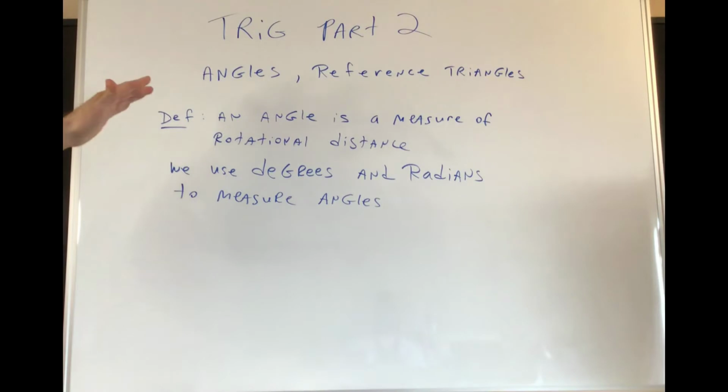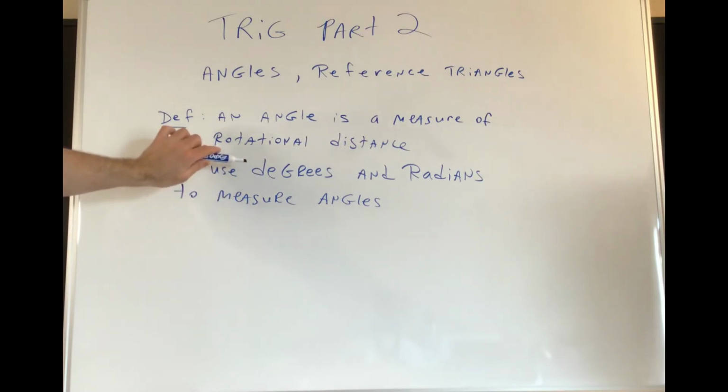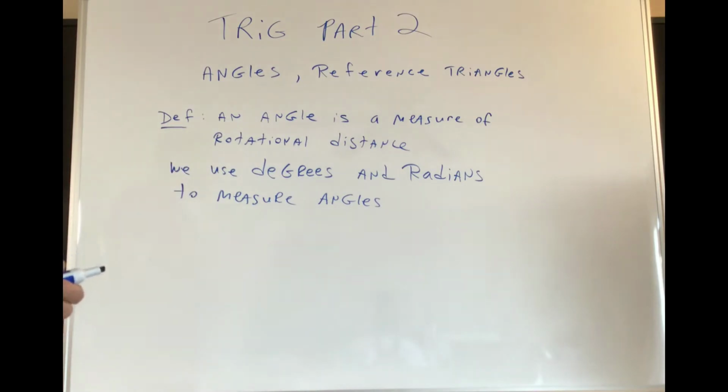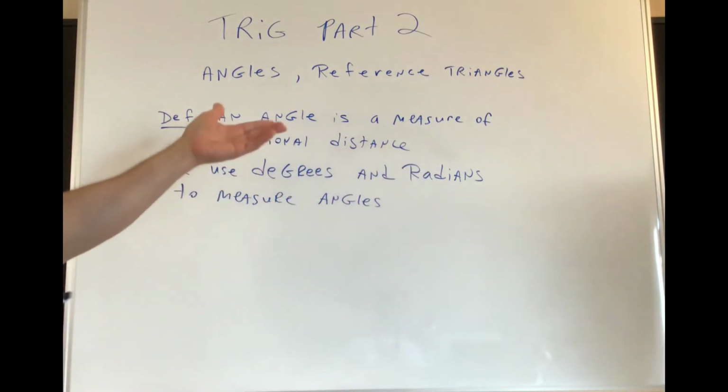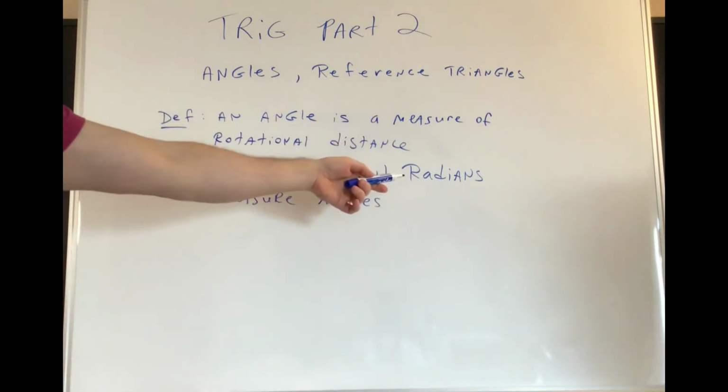Yeah, well, that's nice. So like anything that you can measure, there are units. If I told you I was 171 centimeters, you'd be like, huh? What are you talking about? But if I told you I was 5'10", you can understand that. Degrees, I know you all know. If I told you to turn your body 180 degrees, you would turn around and face the other way. If I told you to turn your head 1.36 radians, you would just say, what? I don't know what that's supposed to be. But these are just like feet and inches, or maybe feet and centimeters, the one that you don't know. So radian is just another way to measure an angle.